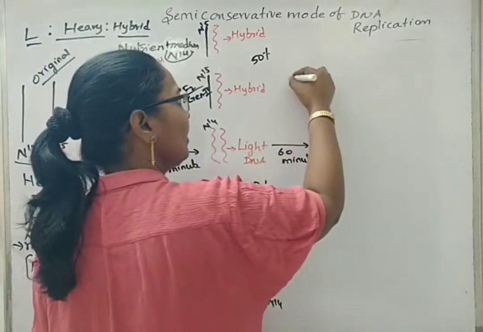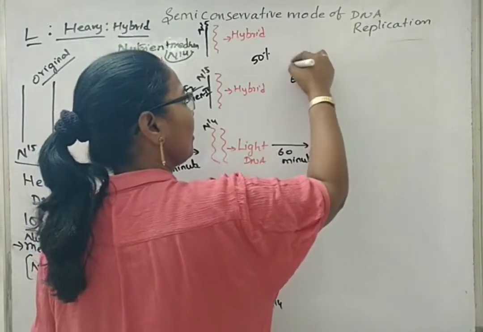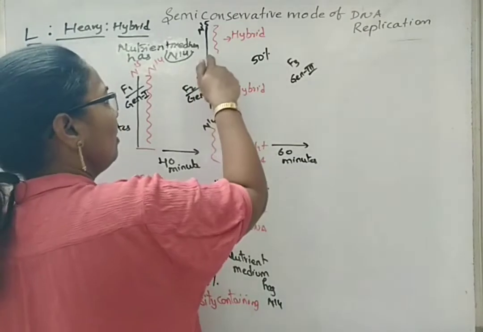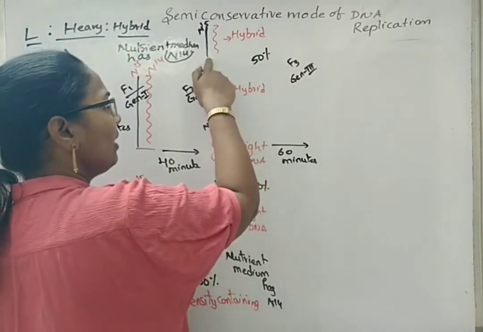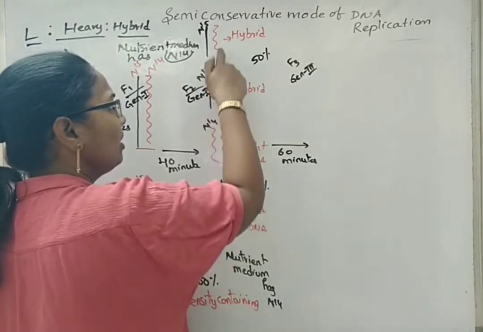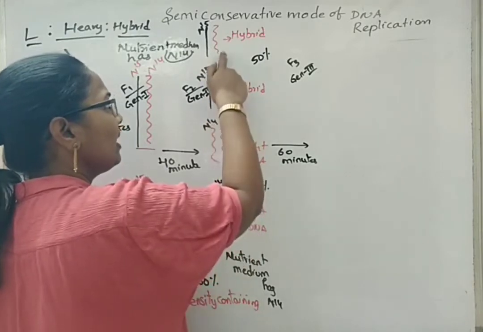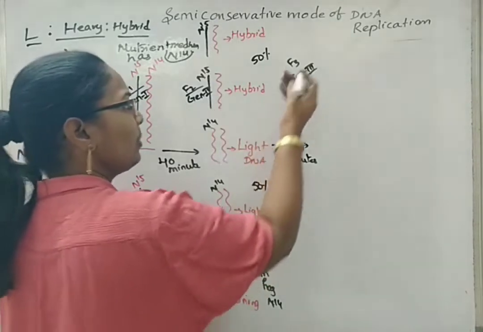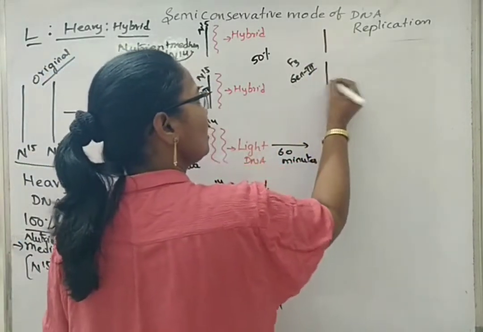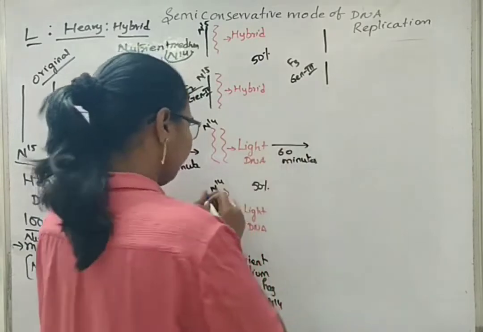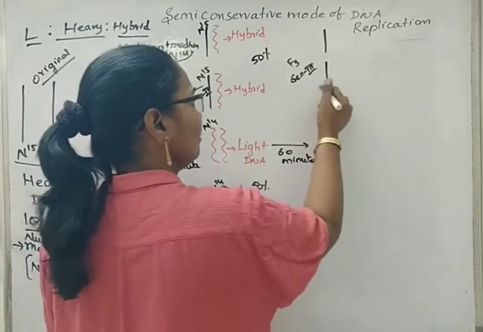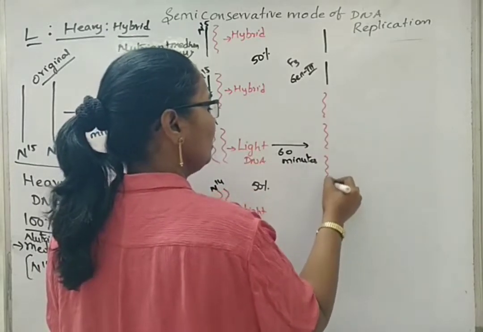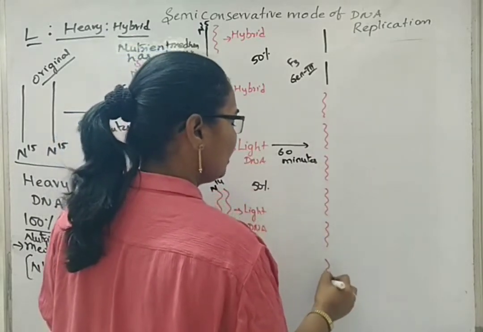Then obviously it will be generation 3 or F3 generation. Now we will write how many hybrid heavy DNA strands there are: 1 and 2. Again, light N14 containing DNA strands are 1, 2, 3, 4, 5, 6. I am going to represent those. This is heavy DNA strands and light ones: 1, 2, 3, 4, 5 and 6.